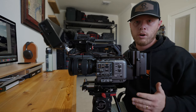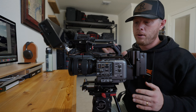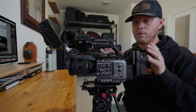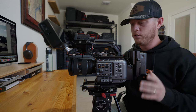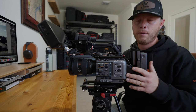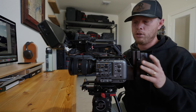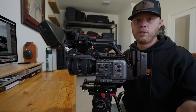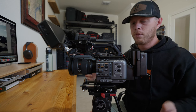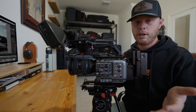I've been a Sony shooter for over a decade — more like 12, 13 years. I came from the FS7 and FS7 Mark II, and when the FX6 came out, I managed to get my hands on one right after it released. This spring will be three years, and I love this camera — much better than the FS7 in form factor and image. I love that the FX6 and FX3 make an amazing A cam/B cam combination. I also have two Sony A1s for photo work or as C cams.